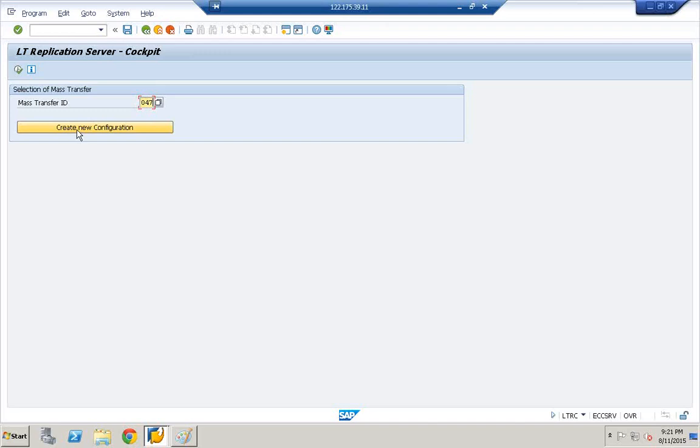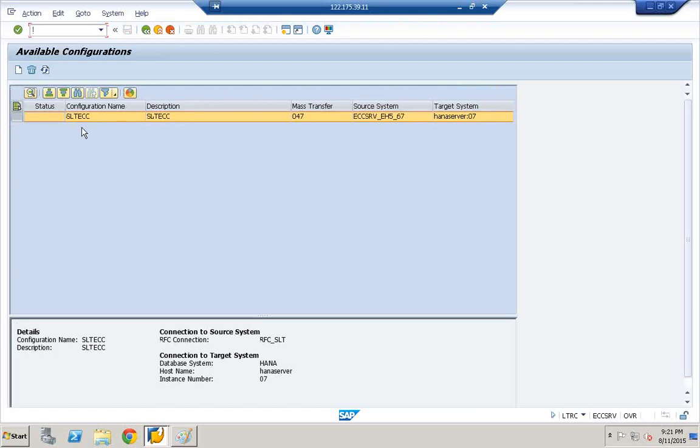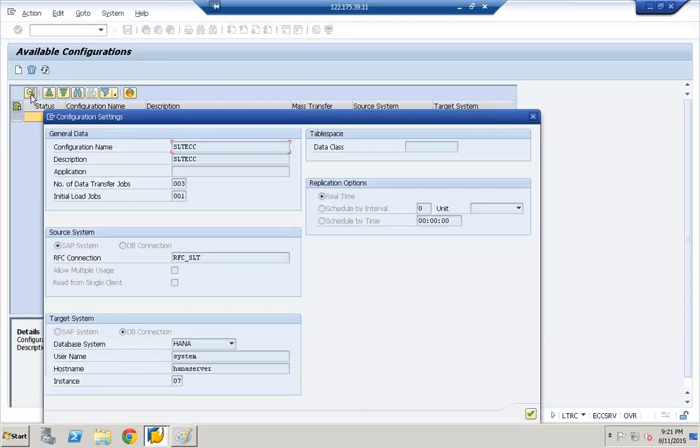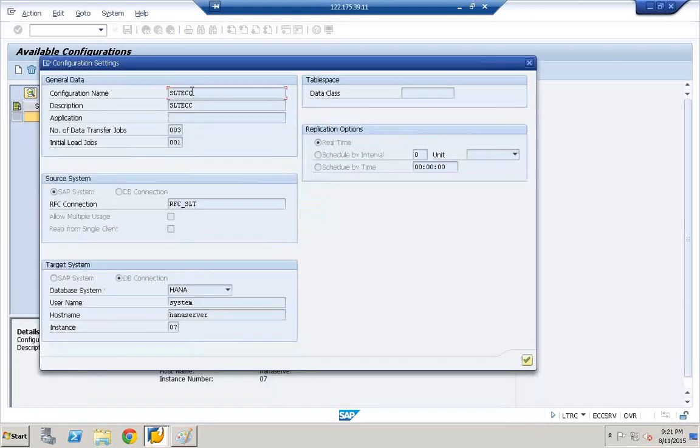Click on create new configuration. Once you select the configuration, click details. Please see what the name of the configuration is here, SLTCC.